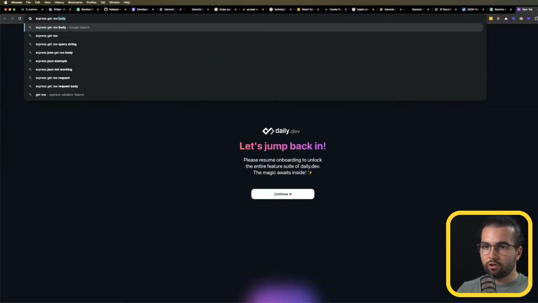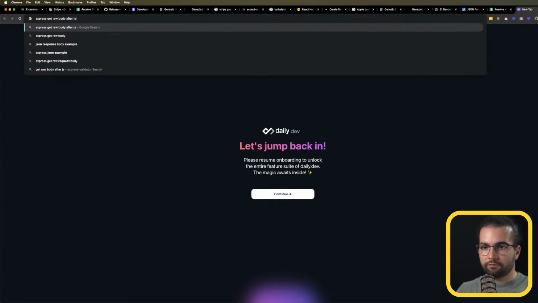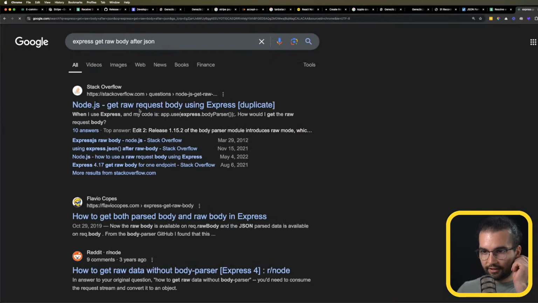Express get raw body after JSON, like it does that JSON get raw body.